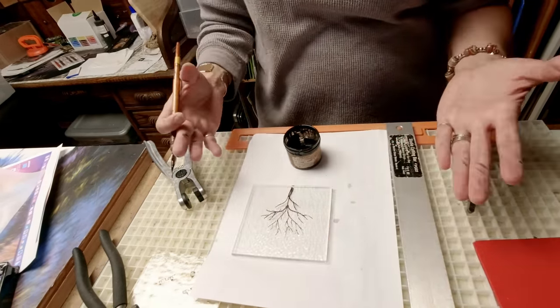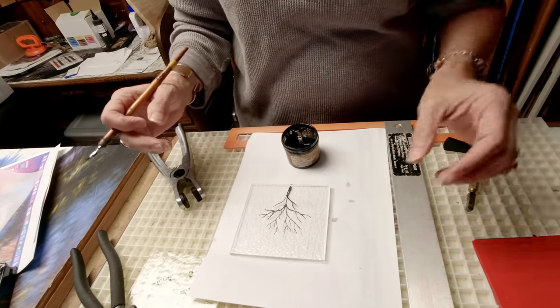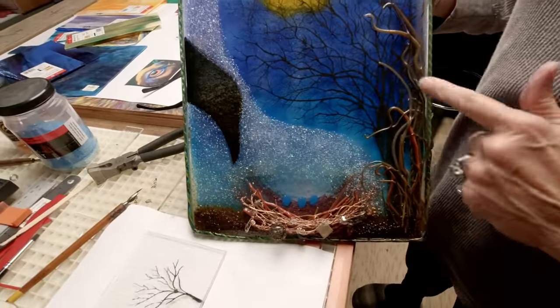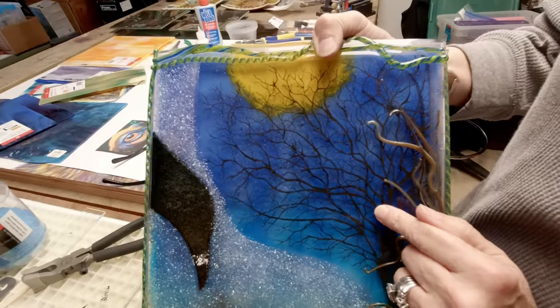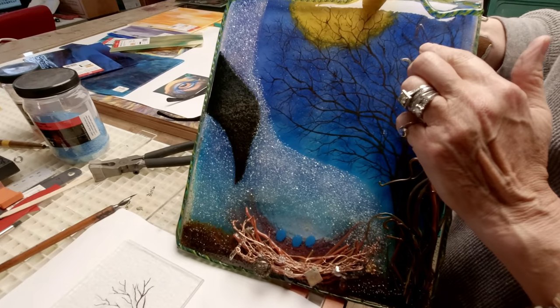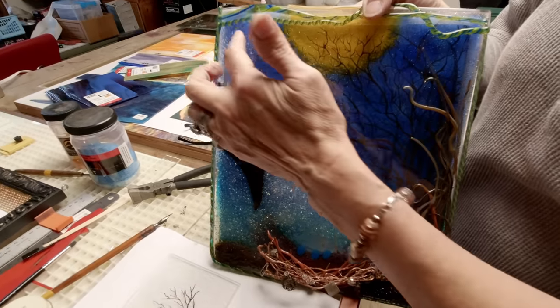And then once that's done, I would fire it and then I would go back and decorate and put color on it if I want to, or I would just leave it a winter tree. With that process, I'm able to create these layers in the tree. And I think this is three layers of glass. So a tree, and then more branches, and then more branches. And I've laid that up over the top of blue glass.